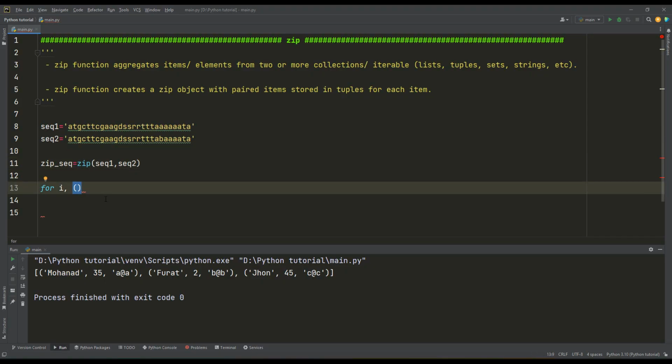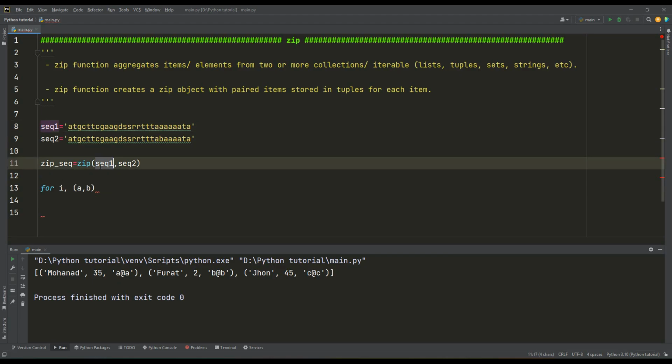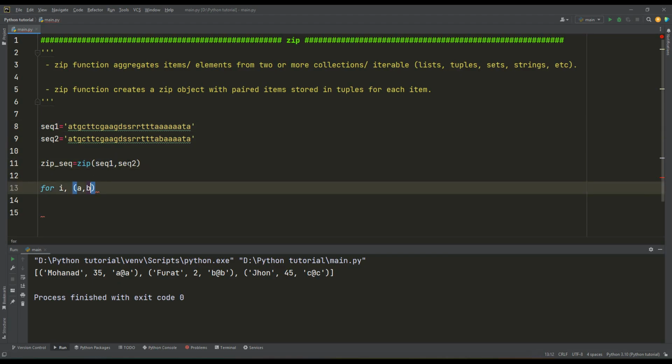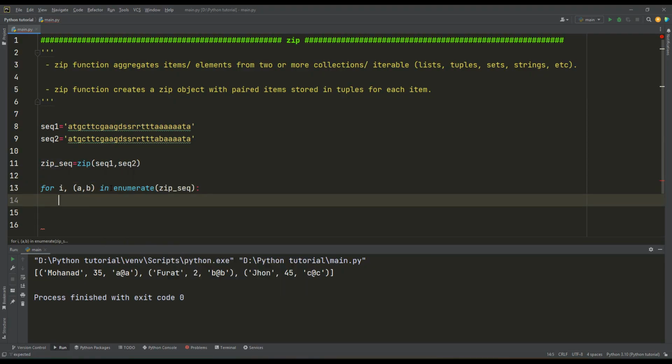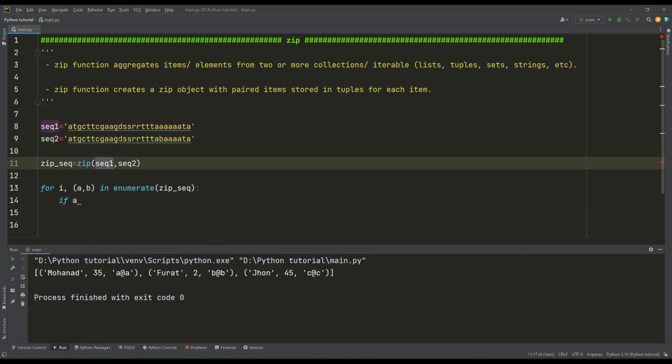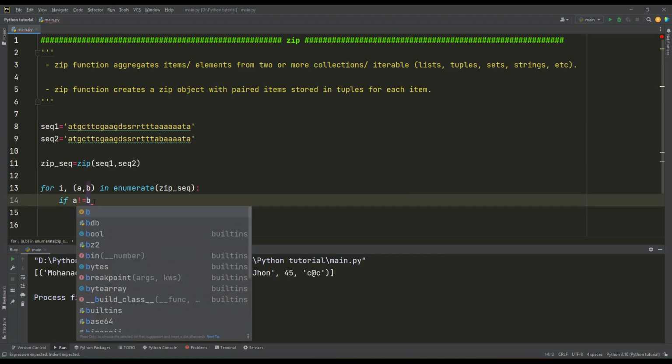So I will have a and b, where a is the first item in this tuple, and b the second item in this tuple, and both are in enumerate of the zip of the sequences. Now here is the condition: if a, which is the item from this sequence, does not equal b, then what will we do?